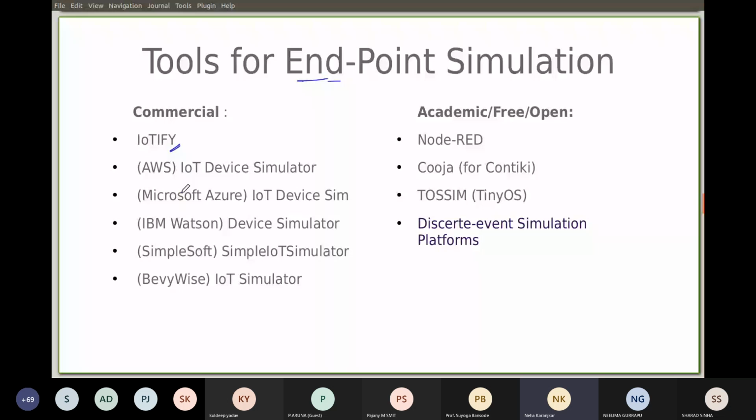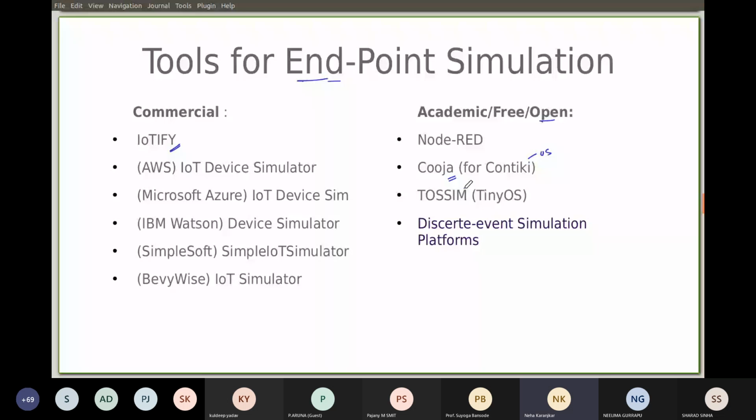Okay, so you have these commercial options, and there are some academic or free open tools, but some of them are for very specific applications. So for example, Kuja allows you to simulate endpoints that are running the Contiki operating system, and TOS-Sim is for nodes which are running the TinyOS operating system.